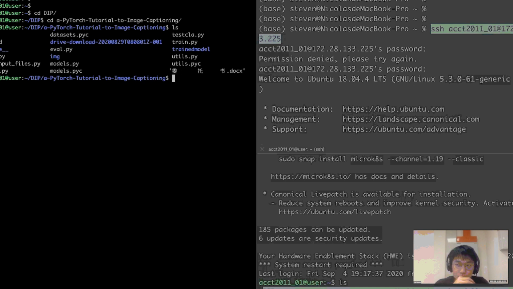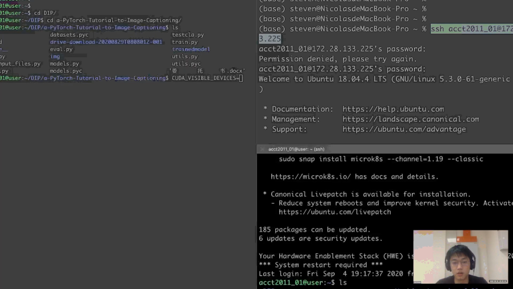So we should introduce a more user-friendly way to call these GPU resources, like a command called CUDA_VISIBLE_DEVICES, equals sign.